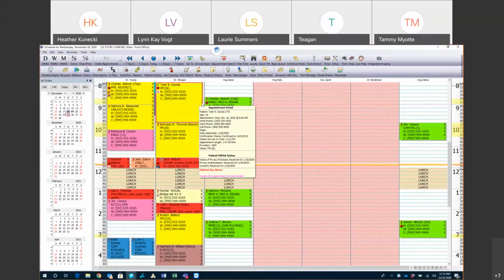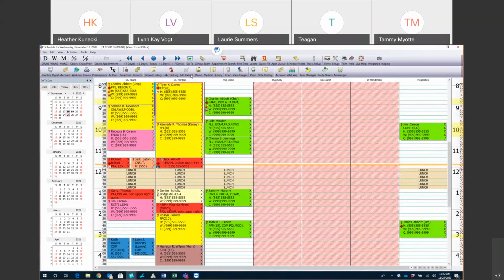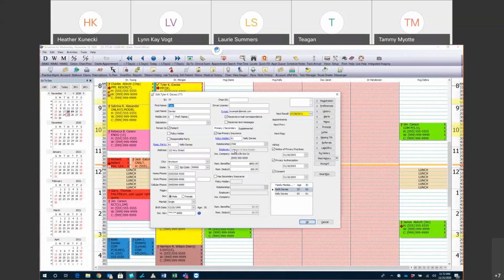The front desk, you're going to make sure that you're editing the patient screen. This is where you would ask him to make sure that you have the correct insurance in, and who the responsible party is. You're taking a look at all of this information to make sure that it's still updated and accurate. So you'd make any changes here if you got a new employer, different insurance, a new email address, or a phone number. Just double check all of the patient information while they're in the chair. Or if you have a form that you're sending out prior, you can always do that as well.